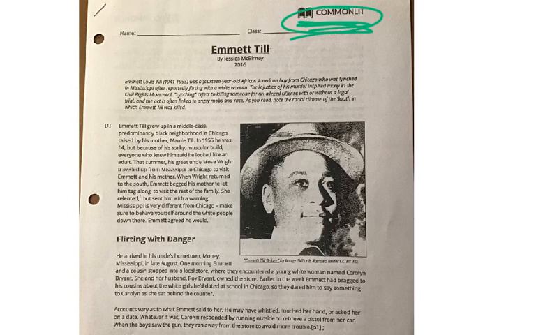I also caught this. "As you read, note the racial climate of the South in which Emmett was killed." Who is "you"? That would be the student, right? So I think you should highlight that part of the sentence green, and that will give us our two pieces of evidence that prove this article was written for students.